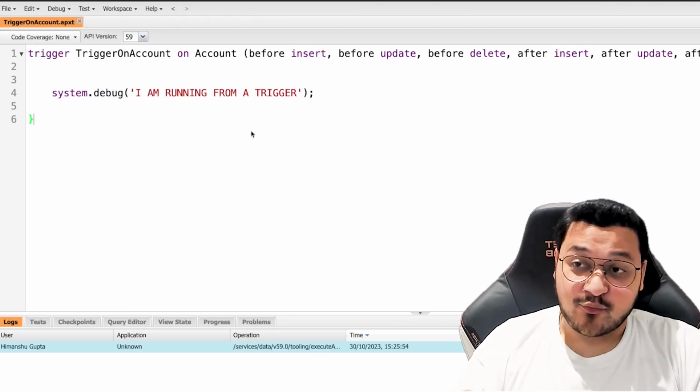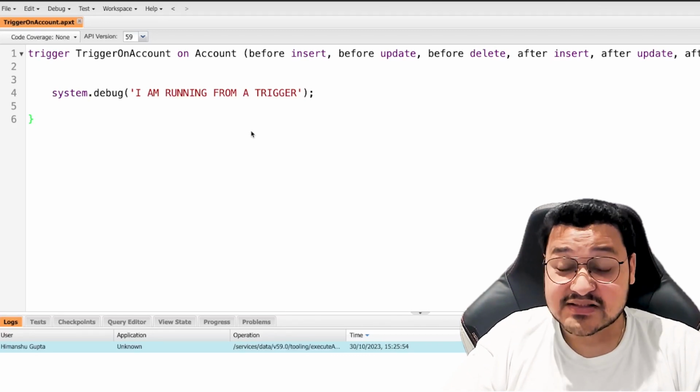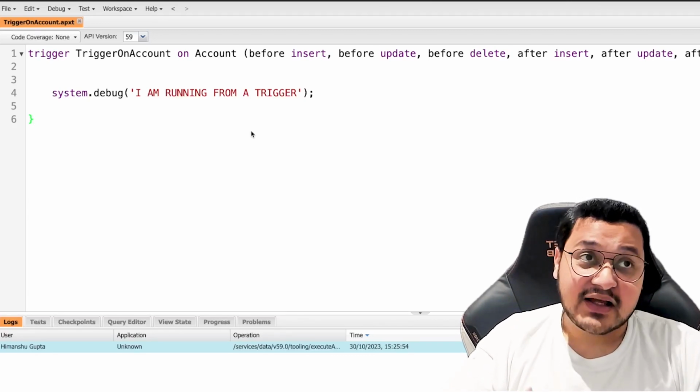I hope this made some sense as to how we create triggers and what the idea behind writing a trigger is. Let's say there's a particular field on your Account object that you want to get updated based on the other fields within the account, or based on the user who's creating that account. Then you use triggers. Something which cannot be done from flows, then you come to triggers and write this particular code using triggers.